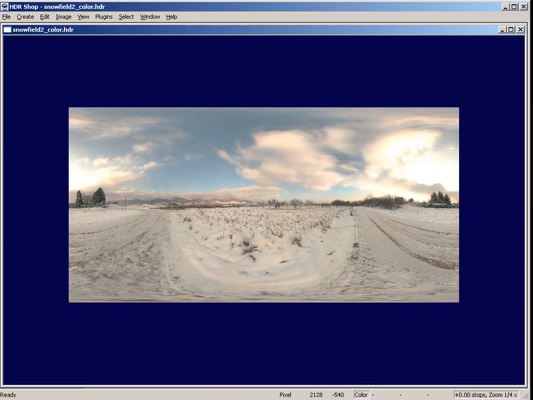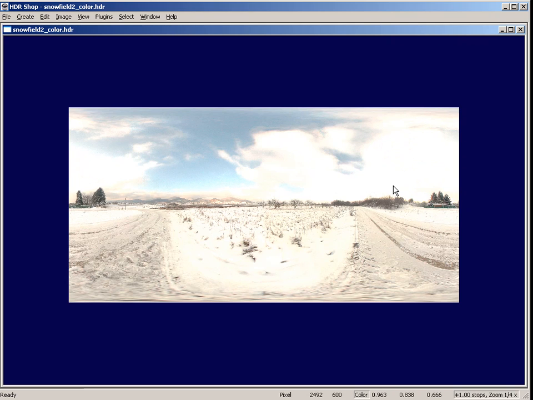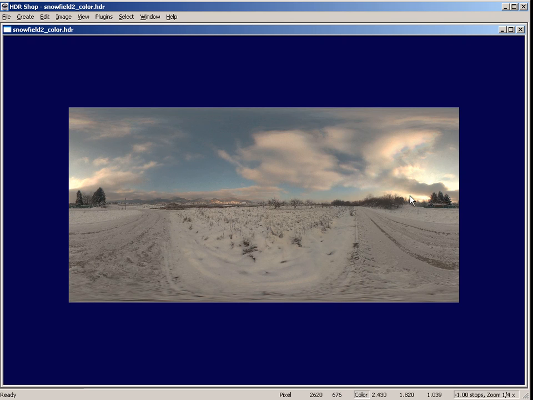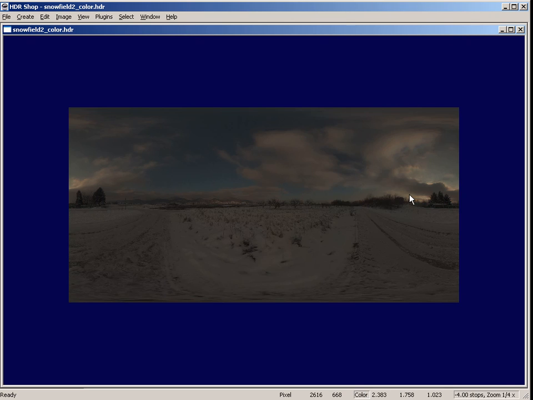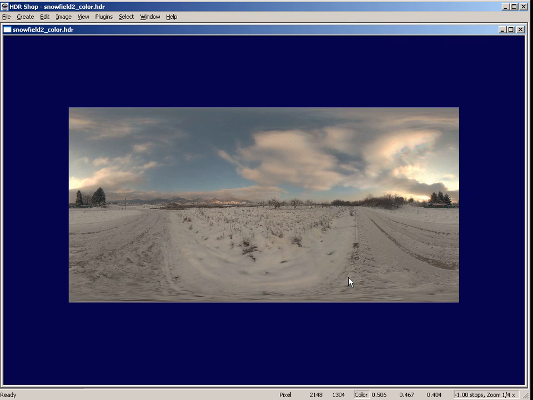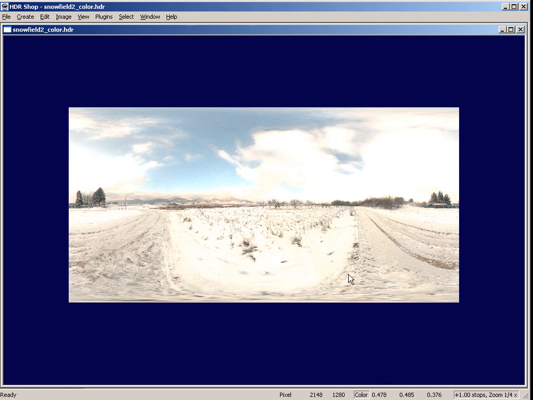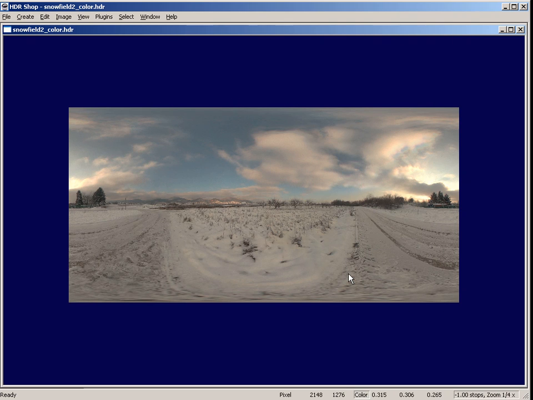Okay, so when talking about HDRIs, let's look at this in this program which is called HDR Shop, a program written by Paul Debevec's group. So this is the image that we just saw, but as you can see, it actually has a lot more information in it. What I'm doing here is stopping up and down, and it has stored lots of different stops of the camera built into this image. That's a key factor, because if you look as I drag my mouse, you can see the values down here.